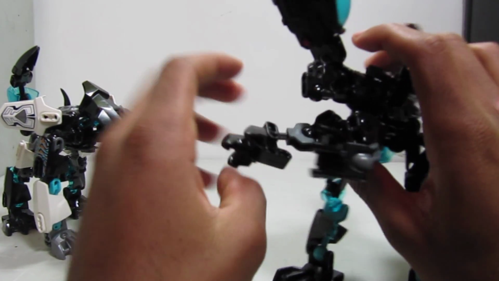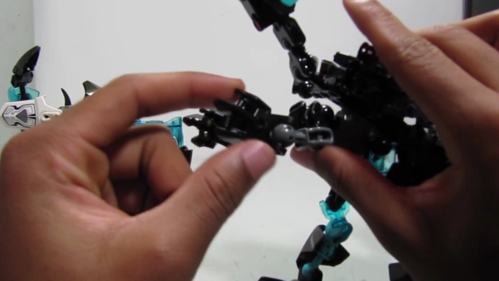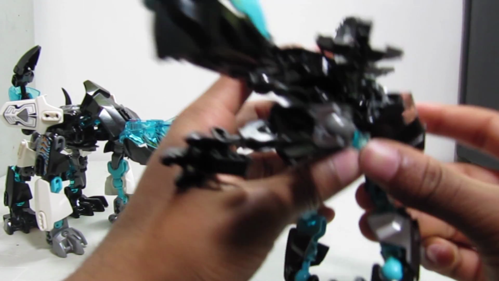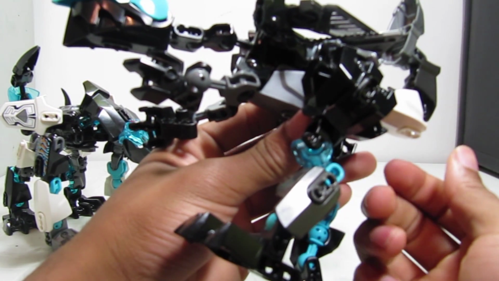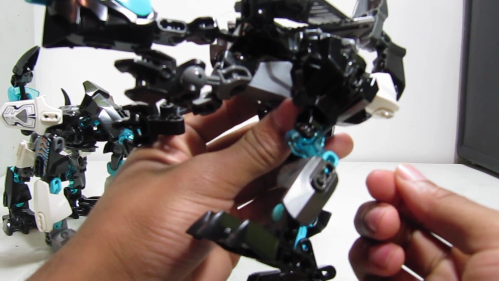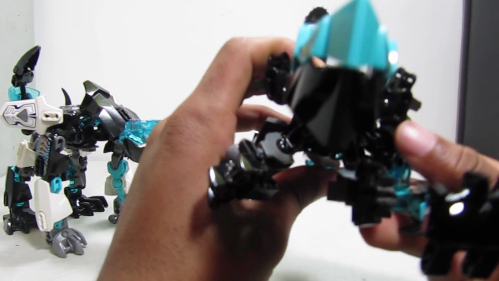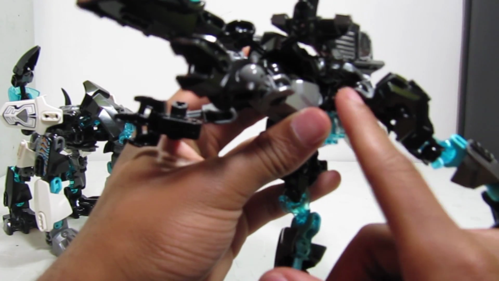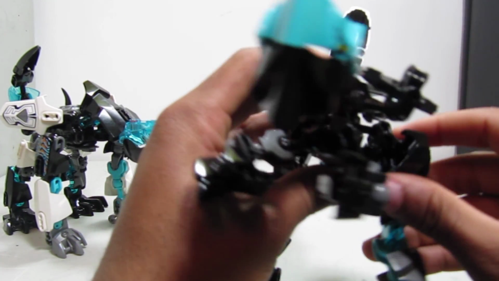So they're claws, but you can pretend that these are like little fingers here or claws or whatever. Head has the same articulation as the other guy, so I won't do that again. The legs can go forward about this much, and that is kind of disappointing. I mean, you can move it outward to move it more forward, so I guess it's not that big of a deal. Exposed bulge right here, which, not really anything I can do about that.